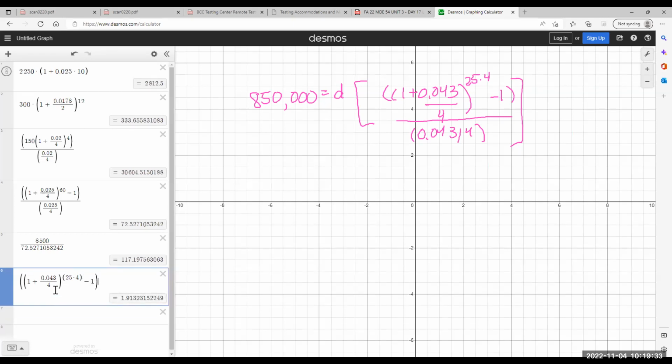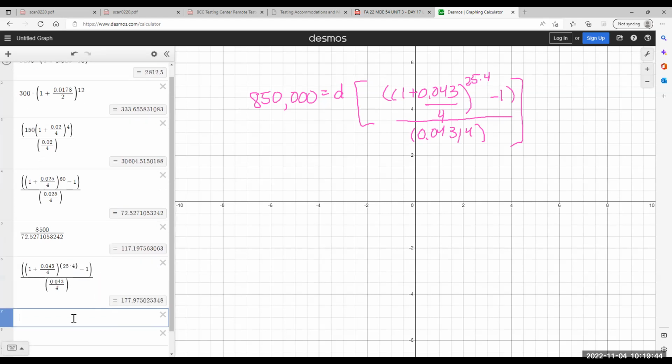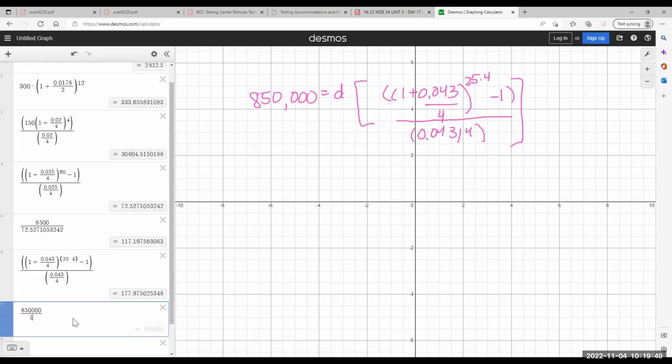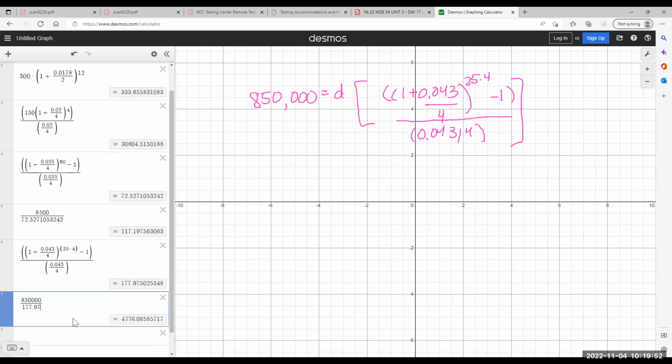And I like Desmos because it was telling me you should have another set of parentheses. So it was helping me figure that out too. See, it keeps it kind of in that gray. All right, so that's the answer I get. So I'm going to do 850,000 divided by that whole answer. Much better. Now we're getting it. There we go. That is what we need to be putting in quarterly. It's got to be a significant amount to get to that 850,000.